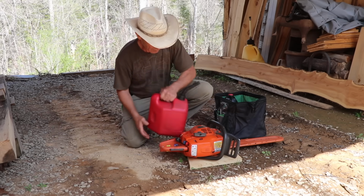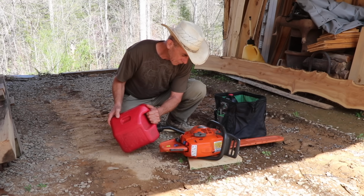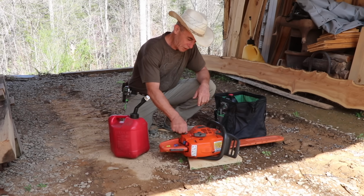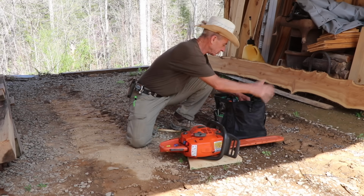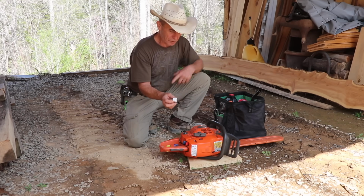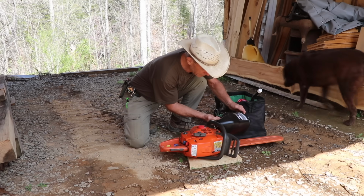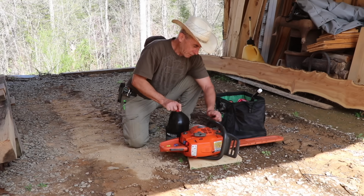Now we've got to fill up the saw so that I don't have to stop when I get started. It's not going to take very much because I did use it some the other day, but I like to be gassed up and ready to go when I first start. So there's the gas portion. And I found that this 1/2 inch end cap, if you happen to lose the one for your gas can, a lot of times works really well, because I did lose that one right there. But I found that 1/2 inch cap will fit it. All right, there we go. We're full of gas and oil, and we are ready to go.